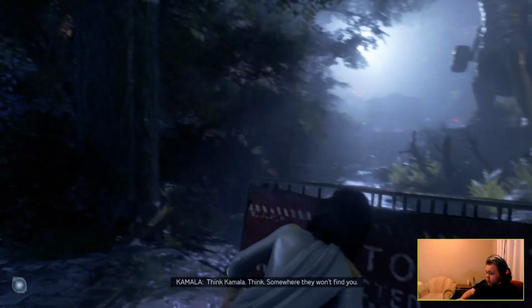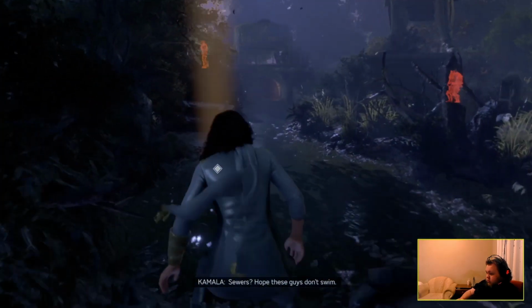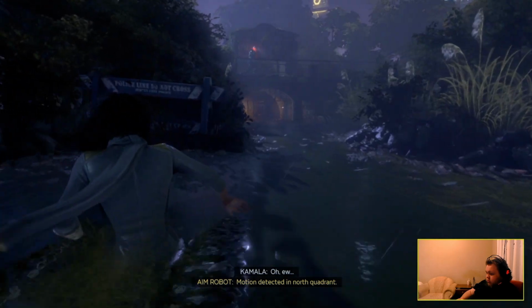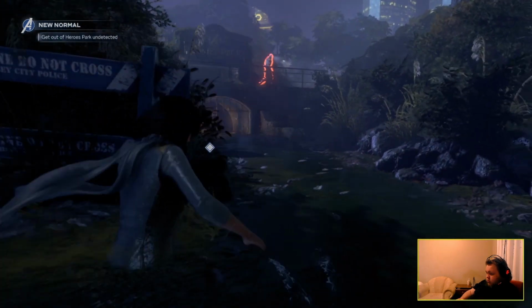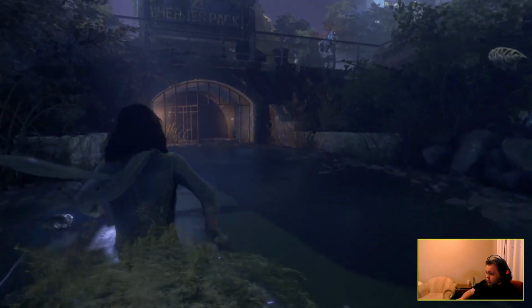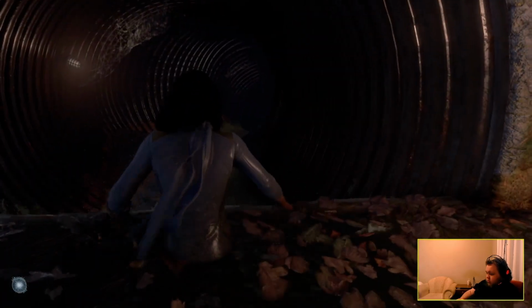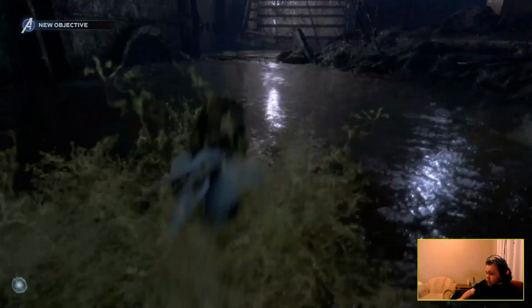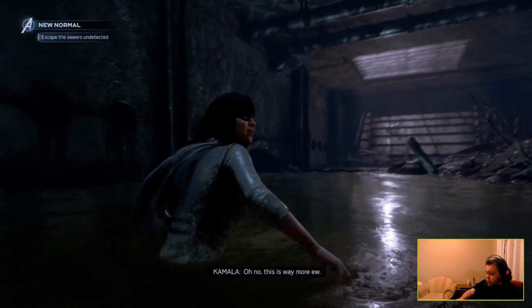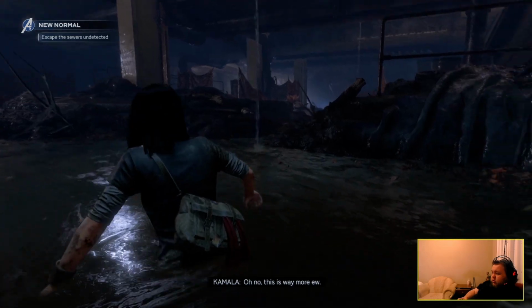here. Kamala, think. Somewhere they won't find you. Sewers. Guys don't swim. Oh, ew. Caught. They actually come down here. I was too busy worrying about changing my skin. This is way more ew.